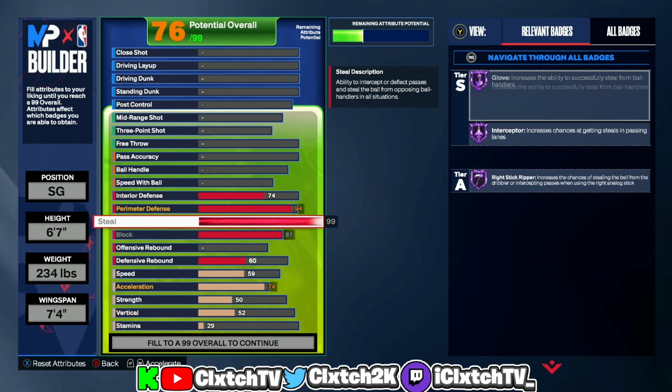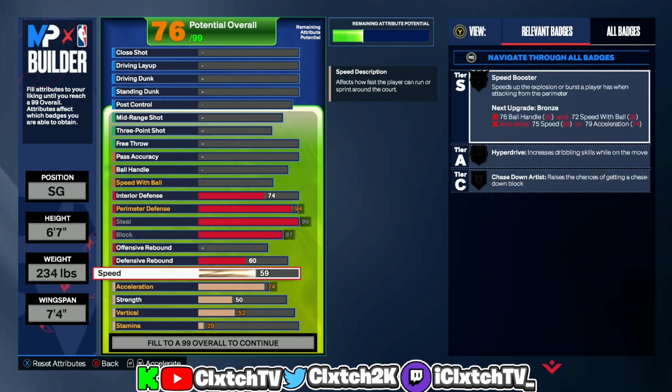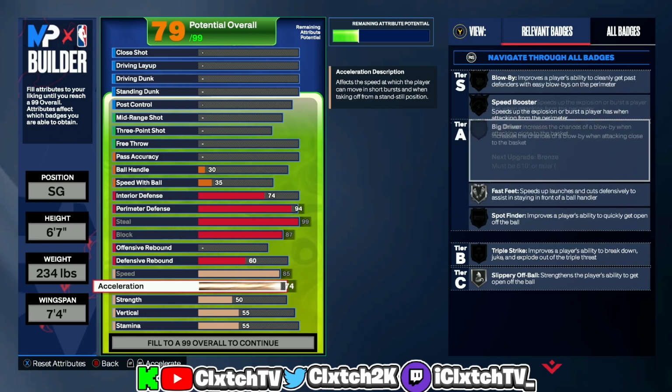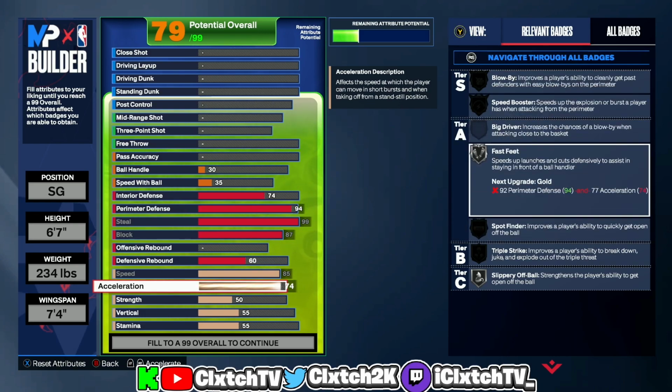All right. So now that we're done with defense, let's get straight into the physicals. So I did max out the speed. Speed is very important for a lockdown defender. You definitely always want to have max speed on a lockdown. And like I did say, 234 pounds is perfect, because as you guys see, in order to get gold fast feet, you need at least a 92 perimeter and a 77 acceleration. At 234, you have that 77 acceleration, so you will have gold fast feet, which is a pretty nice badge to have.